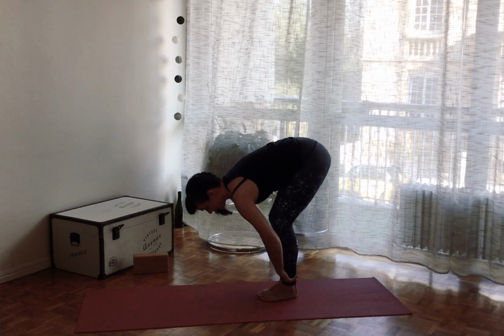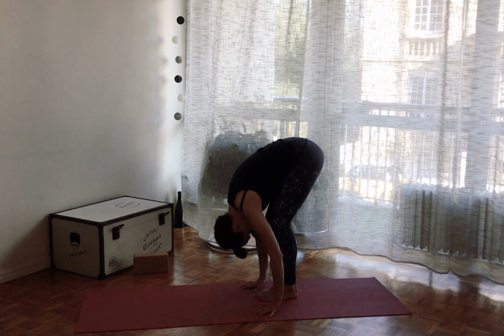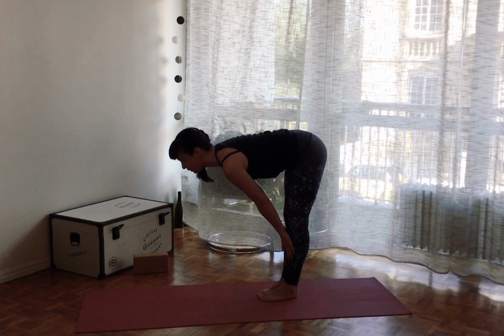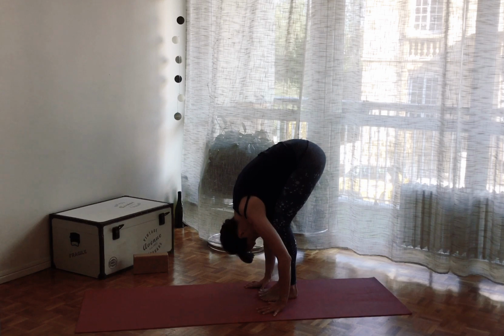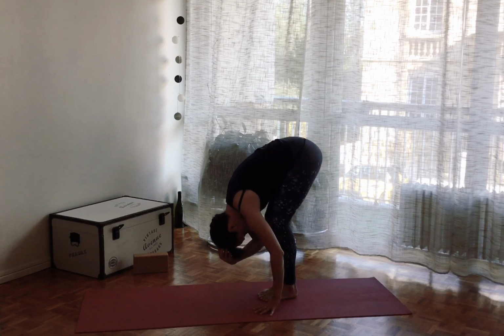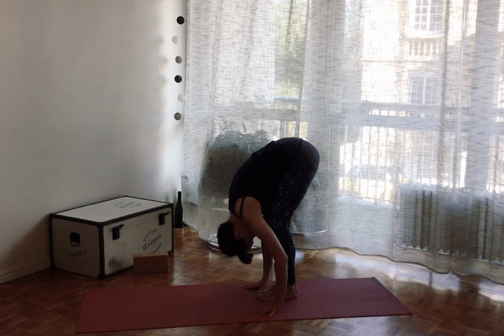And exhale, bend down again, bend your knees, drop your head down. Inhale one more time, Ardha Uttanasana, stretch your back, look in front. And exhale one more time, bend down, bend your knees gently. And now stay for a few breaths, and with each exhalation try to feel as gravity is bringing you towards the floor.